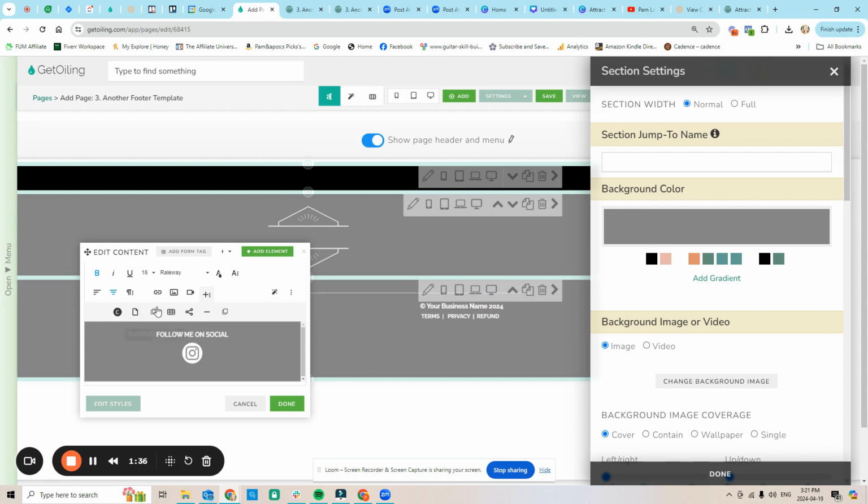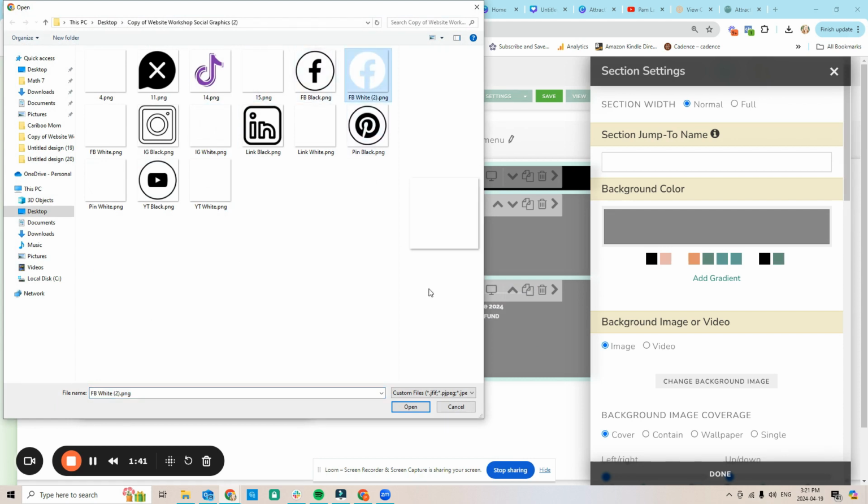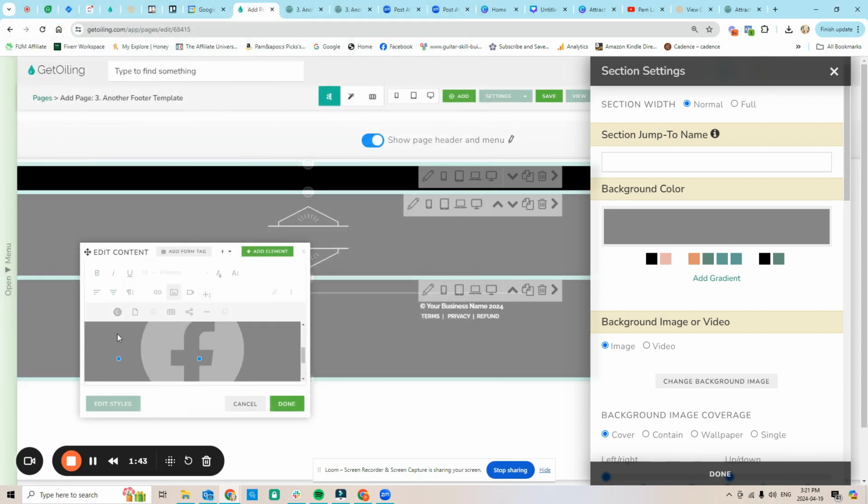So all I'm going to do to insert another one is just hit insert image, and I'm going to pull this in from my computer. So I'm going to grab the Facebook one, and it puts it in really big like this. Just let it load. Just takes a second, usually, unless my computer's being very slow. And then once that loads, we're just going to make sure that it lines up next to the other one correctly. Okay, so now I've got that Facebook one highlighted, and this little toolbox pops up, and I'm going to hit display and make sure it's set to inline.